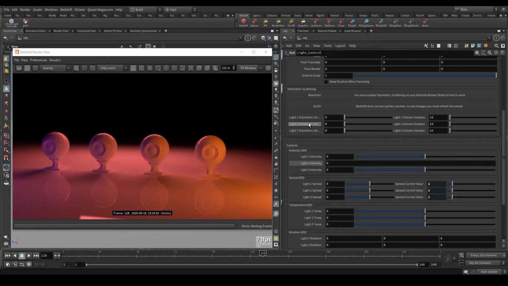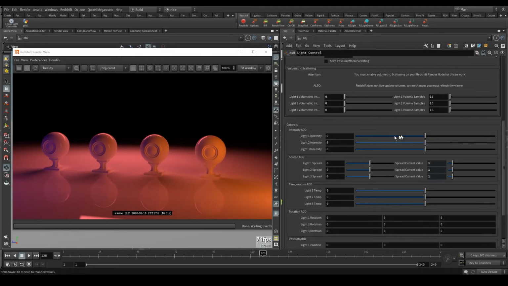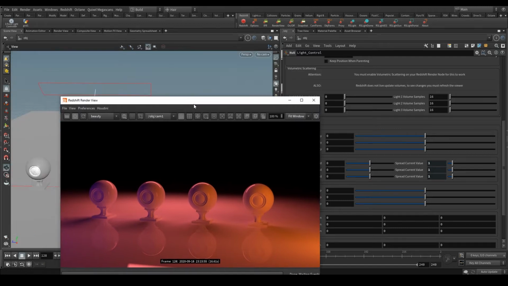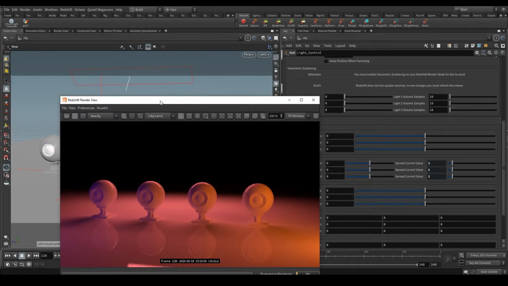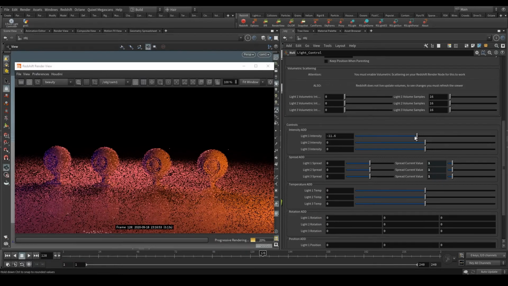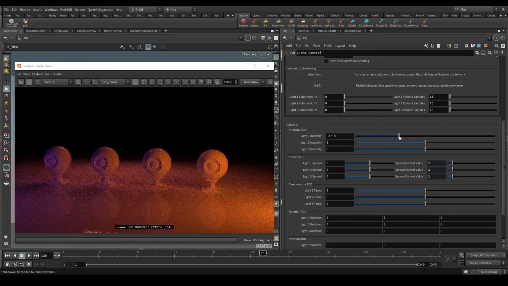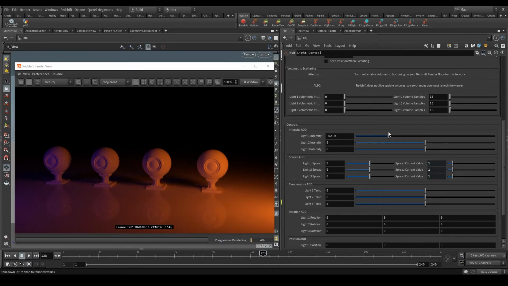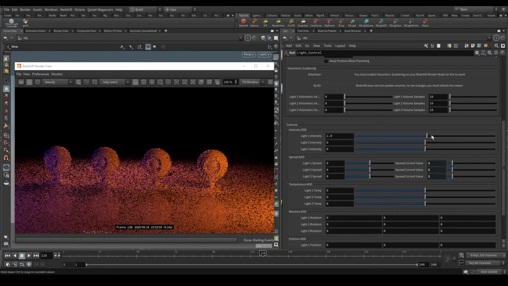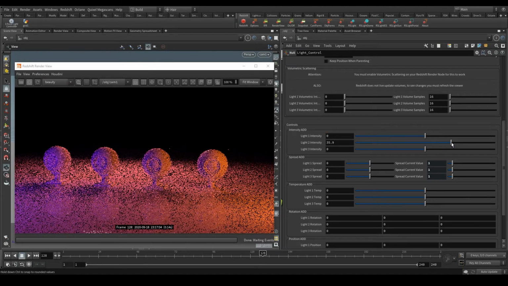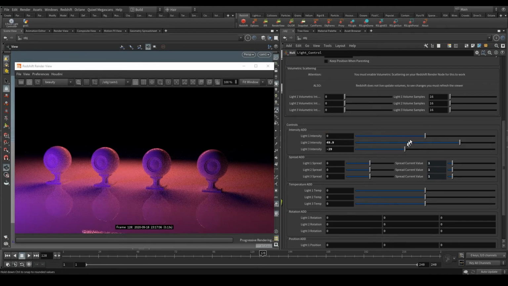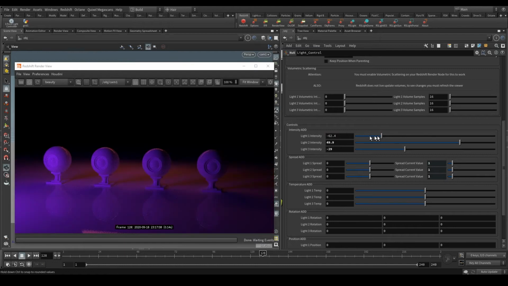Okay. So back in here, you'll see these are all controlled to their corresponding light. So light 1, as I said, was the backlight. It's going to be this guy. If I just go back to my camera, you can see it's going to be this guy over here. If I drag this down, you'll start seeing that it affects the intensity of the respective light, and this works for all of them. So you can start dialing in different looks.